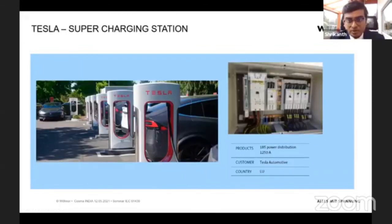One of our newest clients or newest applications is for supercharging stations for Tesla. The power distribution is from 1000 to 1050 ampere, and each charging station is around 400 ampere. Here you can see they are using our busbar system, where the incomer is around 1050. This was a joint collaboration with E10, and here you can see it's all E10 switchgear with special adapters only for E10. And then the power distribution is for high current. So this is one of our newest application examples.